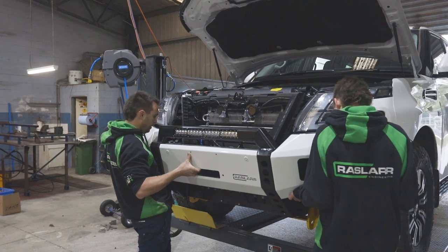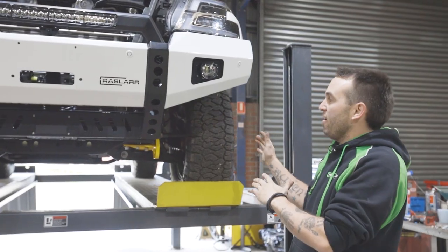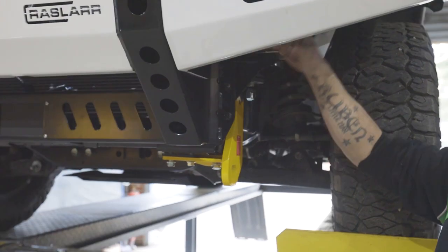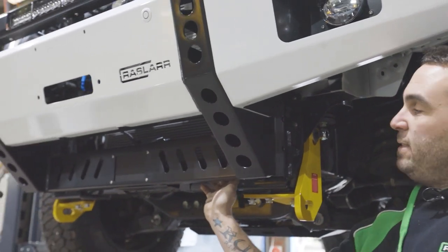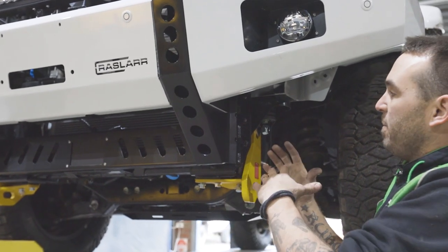See the stud, watch the guard. There we go, beautiful. You just hold pressure on it there and I'll get the nuts. We've sat the bar on and we're just getting everything on loose. As far as mounting the bar, we leave these two nuts off because the wing brace is going to go on them next. So we've just done that nut and the one on the inside. Everything is still loose.